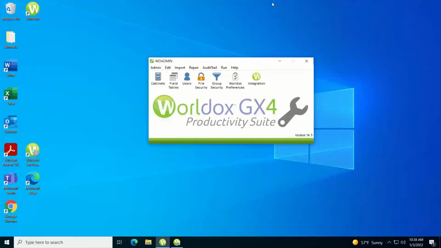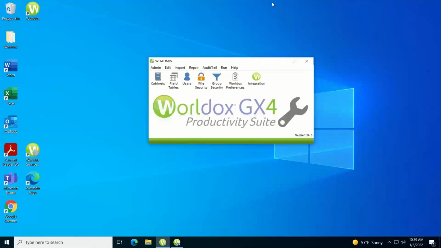Now it's up to you how long you want files to stay in there. Some sites may say we only want documents that have been deleted to stay in there for a month, or maybe 3 months or 6 months. It's up to you to set the time length and the policy that you're going to use at your place of business or your firm. But then you'll need to run a process or set up a scheduled event on the indexer in order to keep that salvage bin clean.